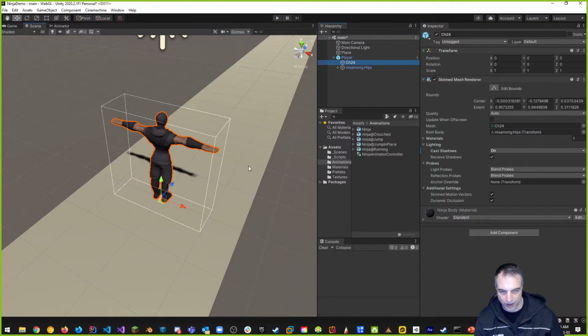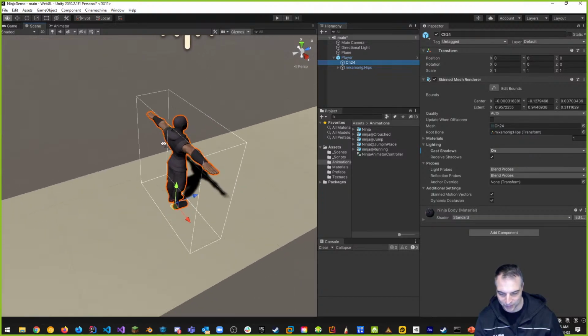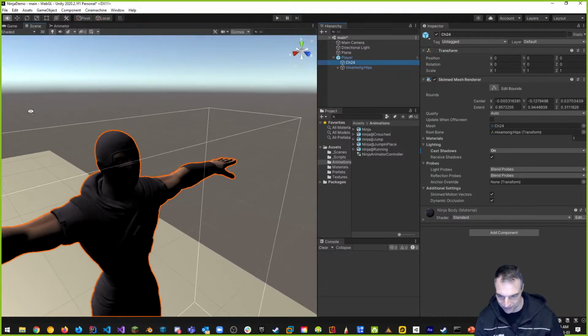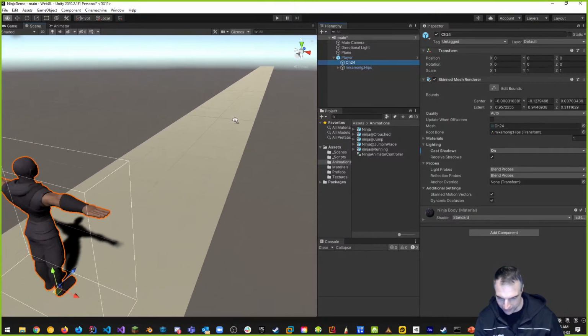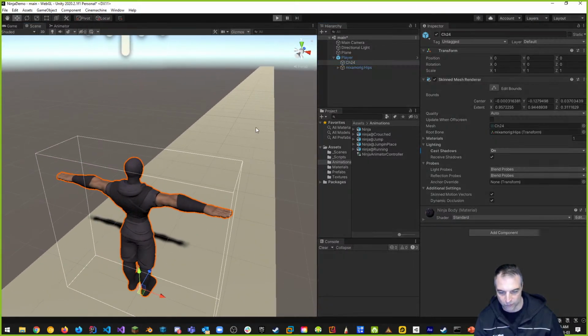So without shadows, it does look like he's floating, doesn't it? Right? As if he was poorly photoshopped. He probably was, but it's pretty cool. Let's take a look at him as he's right in there. It's not bad, right? So when I play the game, this is where it's really the effect, right?